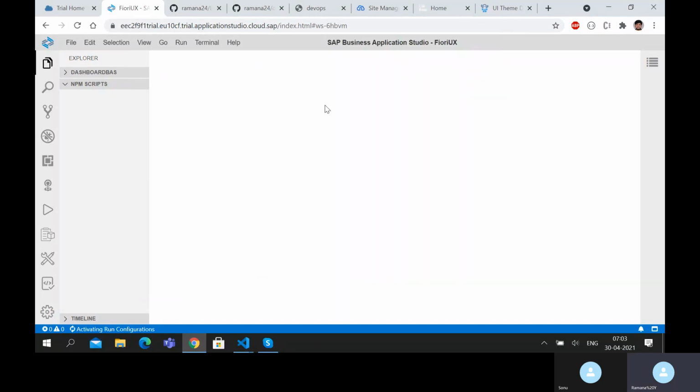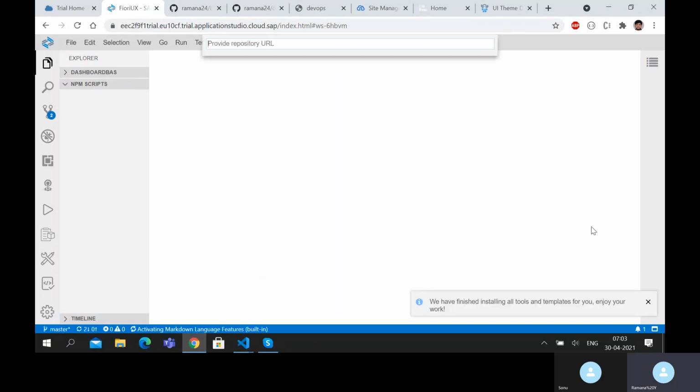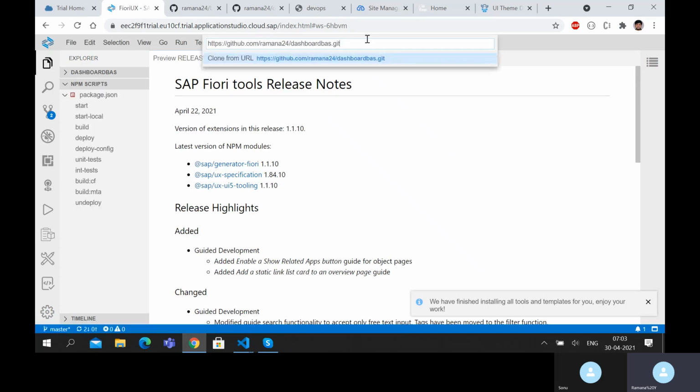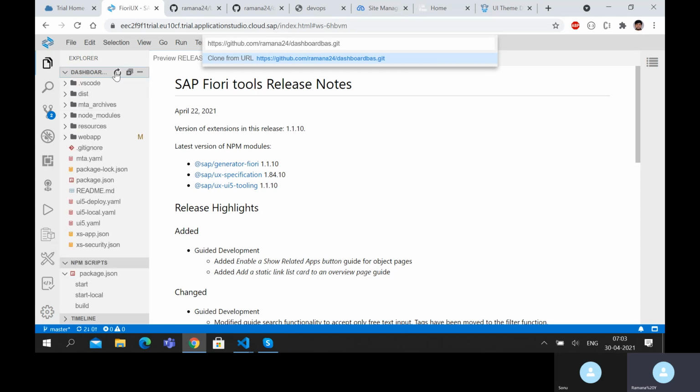Whatever we published, even an existing one, that URL it will ask us for when we select the clone git option. We'll give that URL and connect it. Then we should be able to pull the repository, so whatever copy you have in git, you should be able to get.